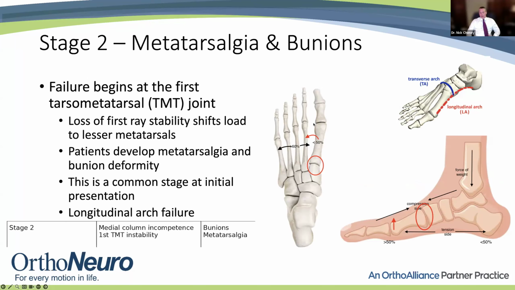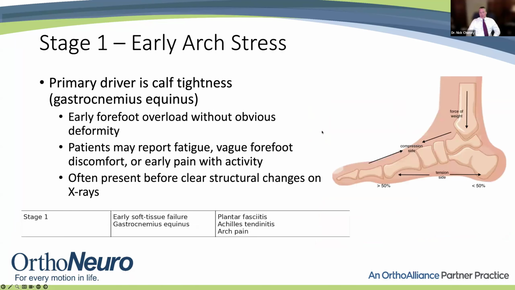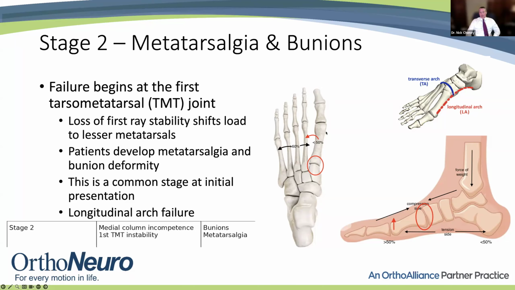And then you start moving a little bit further back in the foot. And stage 2 is when you start to see metatarsalgia and bunions. Metatarsalgia would be the pain in the ball of the foot we'll touch on. So if you're looking at this foot diagram here, I'll show this to patients in the office with their x-rays. These are the metatarsal bones that support the weight on the front of the foot. So these metatarsal bones right here. And so if you're overloading the front of the foot, this first metatarsal is bigger than the others because it's designed to take more weight.